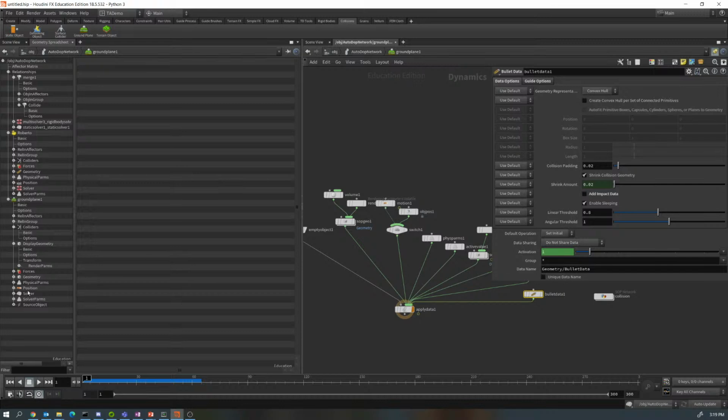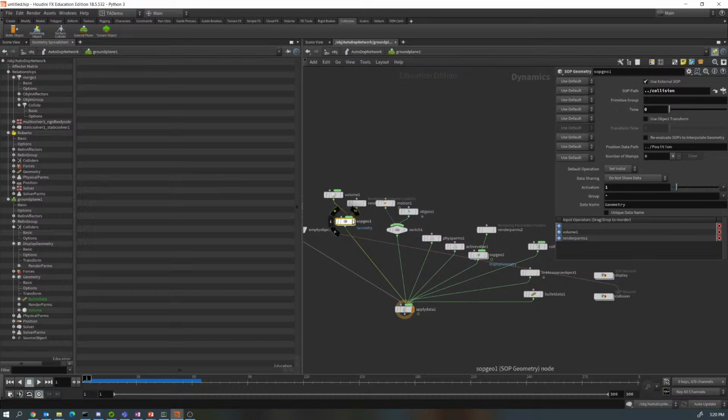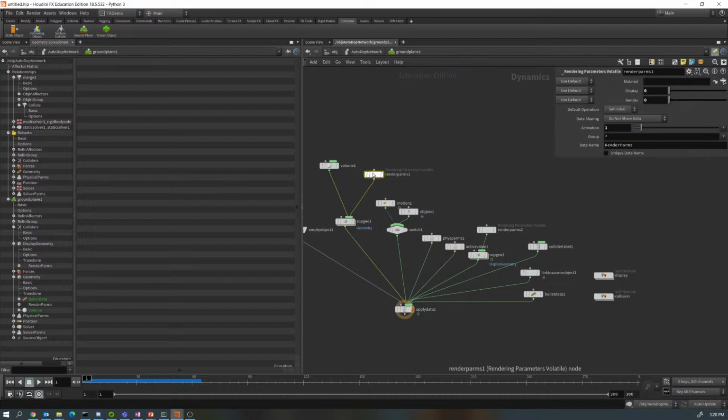But notice here that it is put under the geometry and bullet data. So here we have the geometry, and geometry has a bunch of stuff, including the render parms. But here is the bullet data, and all this information for the bullet data goes right here. Now, we've got our SOP geo, and our SOP geo creates a bunch of information about the geometry network. It's creating a new folder here. It created this geometry folder, and it has a couple of children, and it tells it that it wants a volume and some render params, and so these all get put into the geometry.